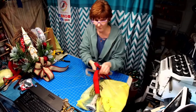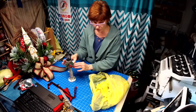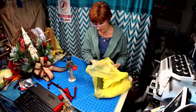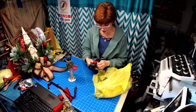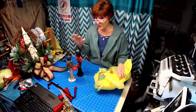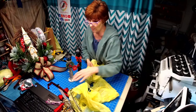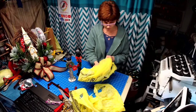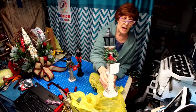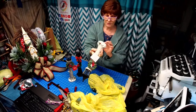Now, this is what else I found. And I'm definitely going to use them. I bought two of these last year in just the plain Victorian looking. They're lampposts. Last year, and there are videos on my YouTube channel, I made carolers. And I showed you how to make them. And this just accented those carolers. But these, this year, are different. They have them where they look like a birch tree. And now they have the cardinals in them. And these were $5.